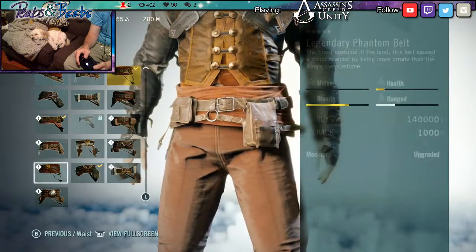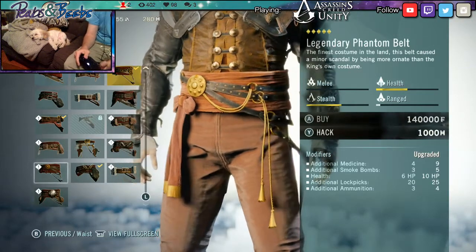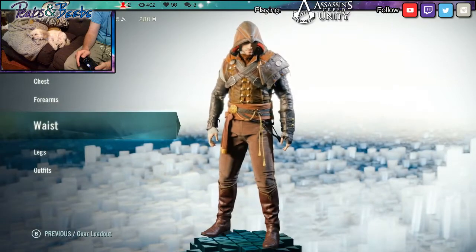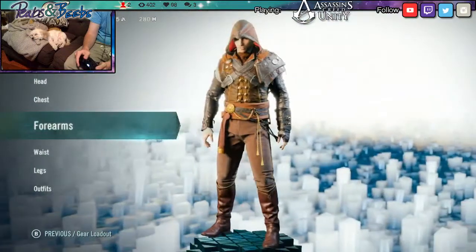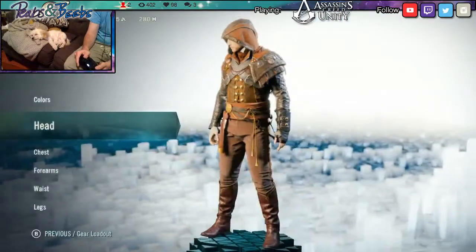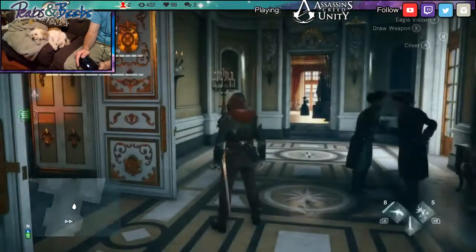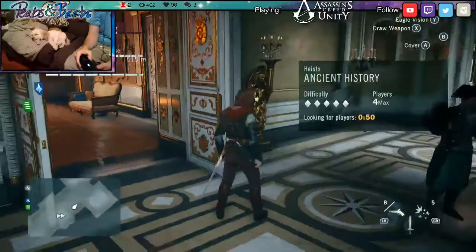Oh. No, that's right, I wanted the Phantom for the ammo. That's right. Alright, so I just need my hood, right? Forearms are legendary, chest is legendary. I think everything's legendary at this point. It's just I want a different hood. That'll be good. You have the gold stars of, like, everything legendary. What else do I have left to make legendary then?